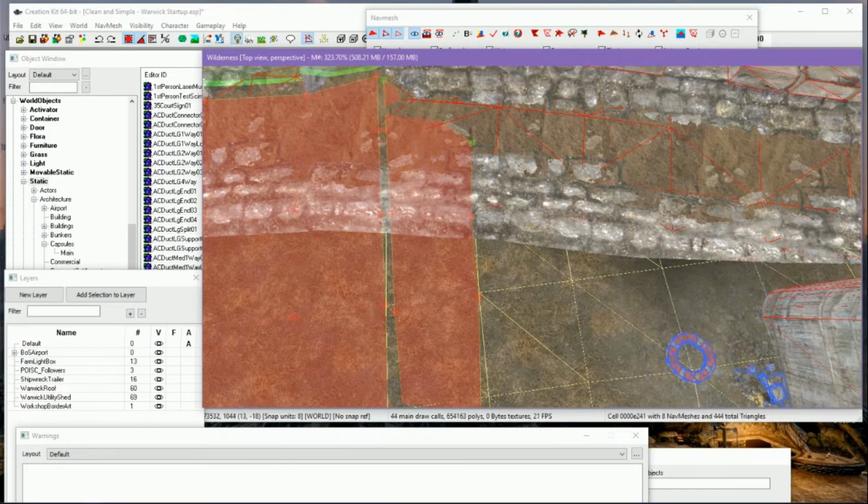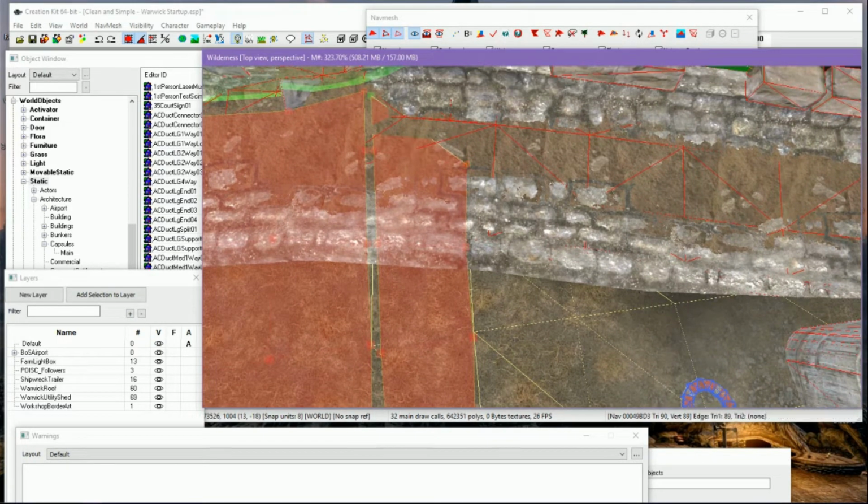Okay, so I want to get these two nav meshes' vertices dragged as close as possible.